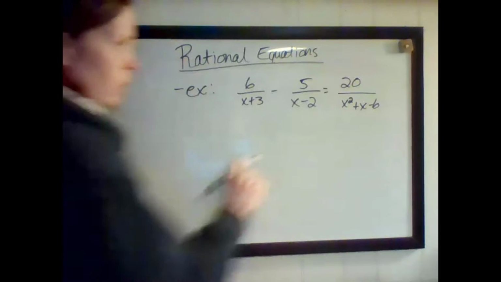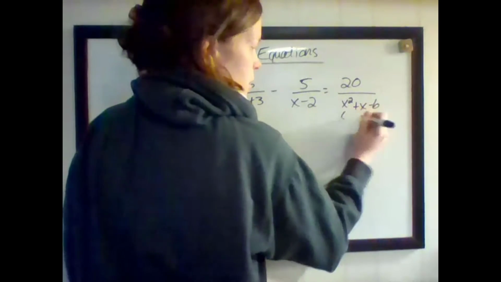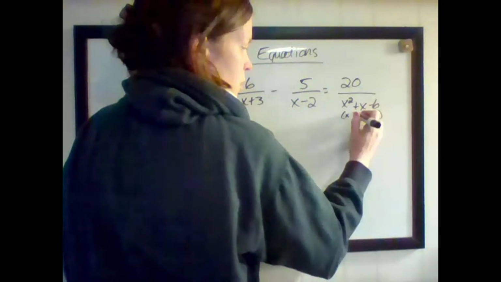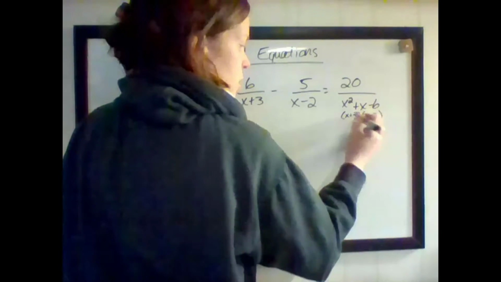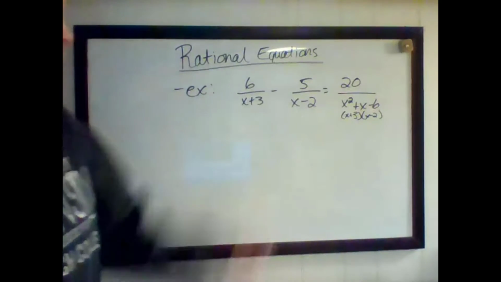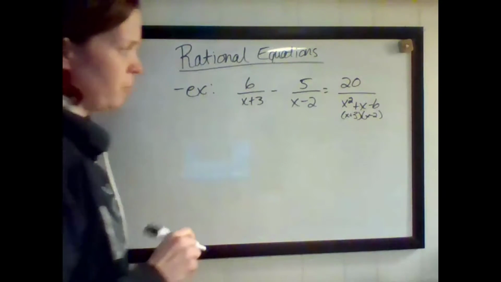Okay, before I start doing anything, I'm looking right here, and I can see this is probably going to be able to be factored. X and x, break down 6, probably 3 and 2, plus on the 3, minus on the 2. Oh, and look at that. It's going to make it easier for us because those are already factors that are on the other side.